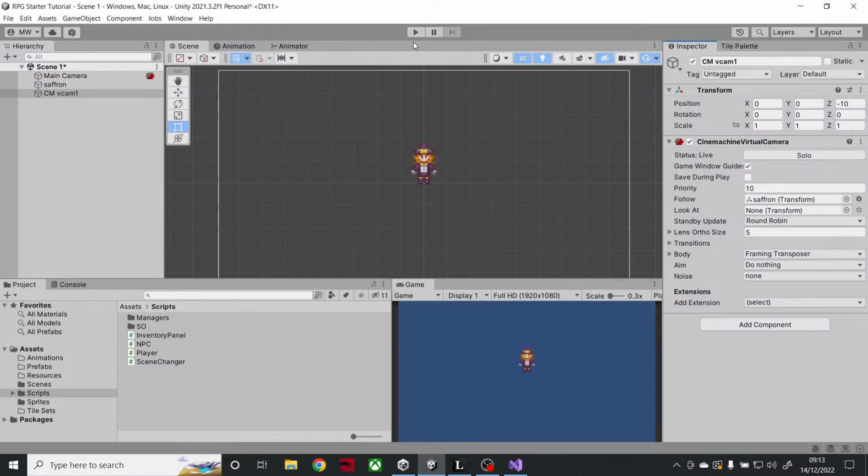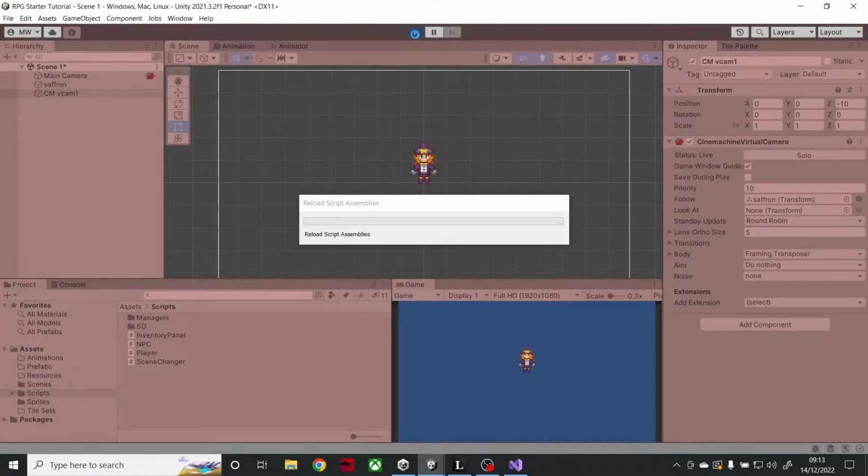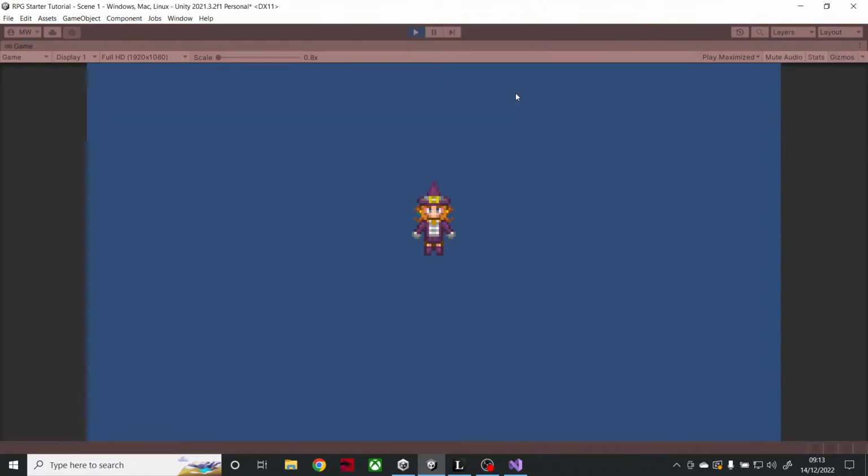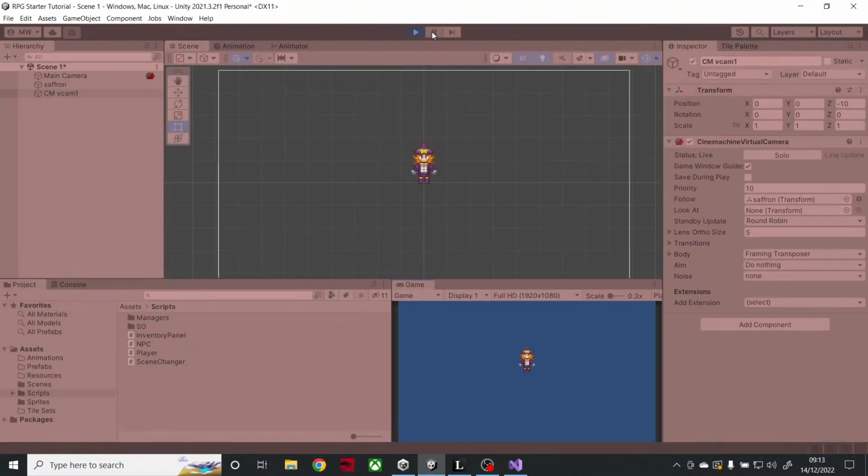Follow. But now if I hit play, oh, well, when I hit play, it's full screen and it's just a blue background. We'll never know. I'm just going to click on the focused, pause, and unpause.